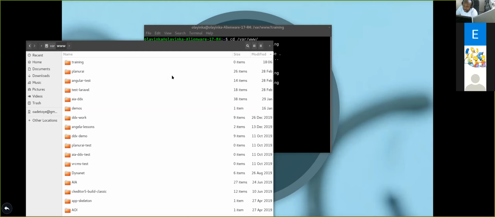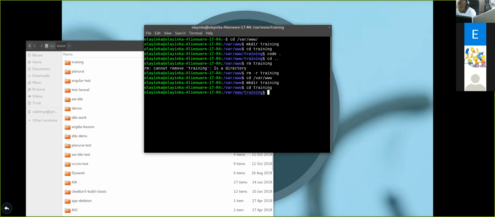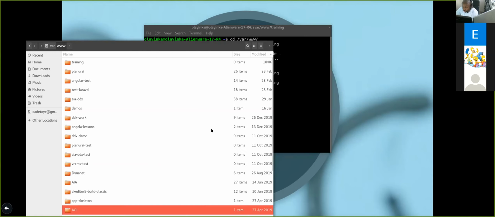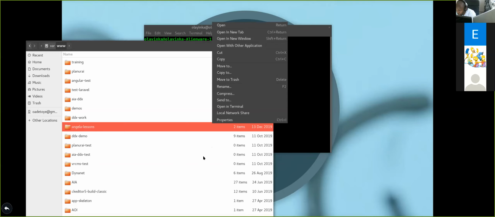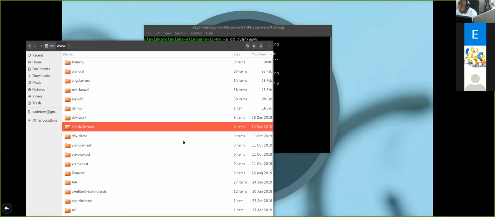Can I see that command you use to make your folder in the terminal again? Yes, so make directory: mkdir, and you can just say mkdir training. So that's for people on Macs. For people on Windows, you can just right click and create a new folder the way you typically do it on Windows.